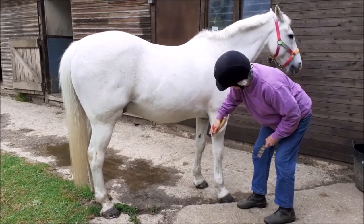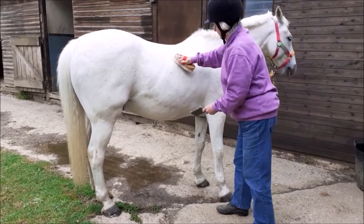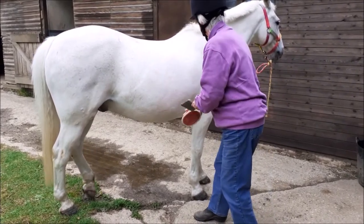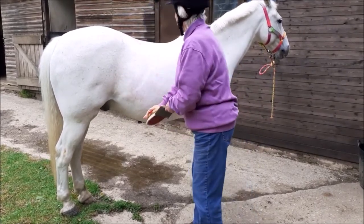Always use the metal curry comb at the same time, so that the brush stays clean as you work. But remember to put the curry comb down when you're brushing the face. Always untie the horse, but leave the rope through the string when doing anything around the horse's head.